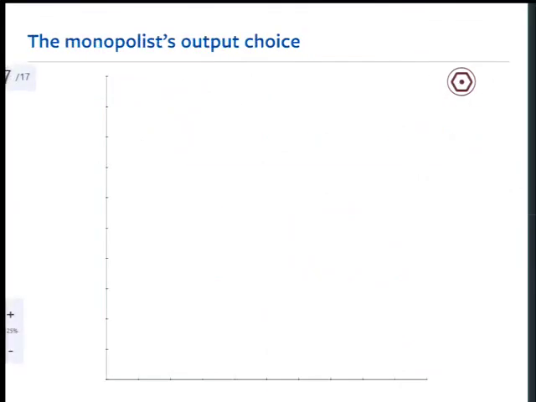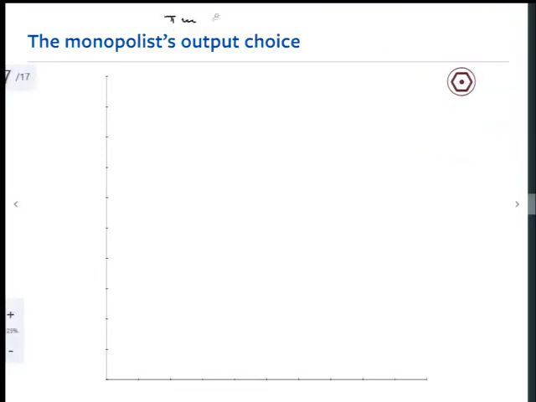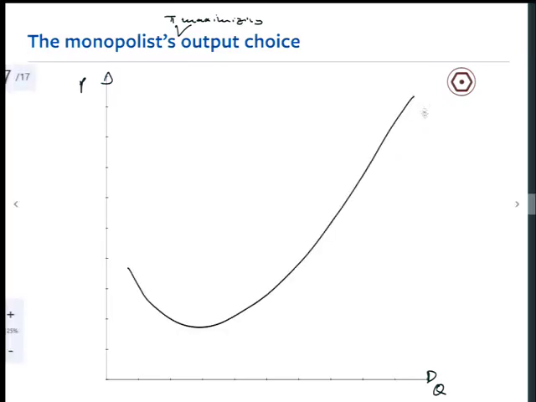The monopolist's output choice. And I should put on top of this slide, profit maximizing. Okay? We don't care about non-profit maximizing firms for now. Okay, so price, output. Let's say we draw our monopolist. The way I see firms, I don't see logos of firms. All I see are average variable cost and marginal cost curves. So this monopolist has an average variable cost curve that looks like this, has a marginal cost curve that looks like this. And let's be in the short run for now.